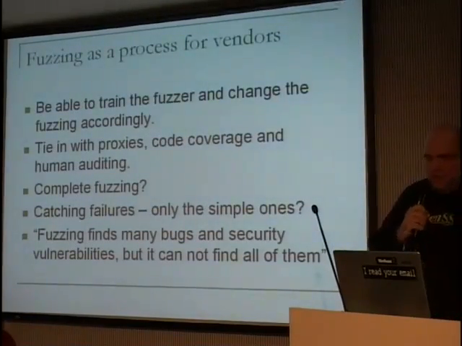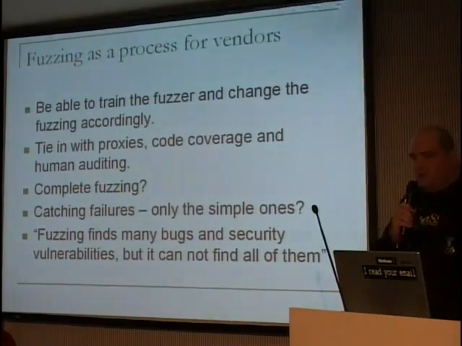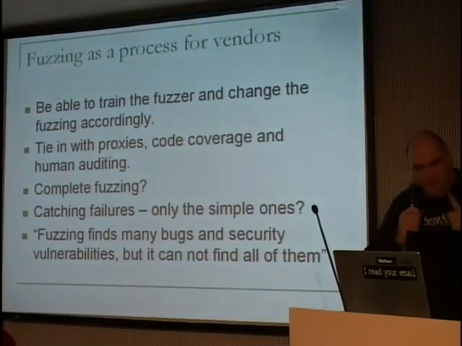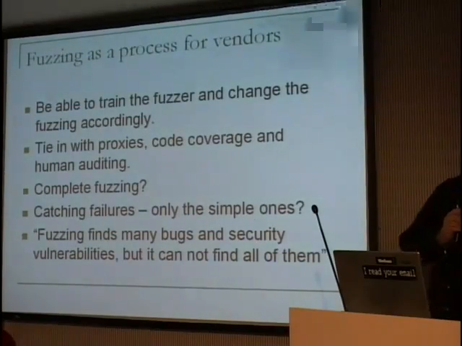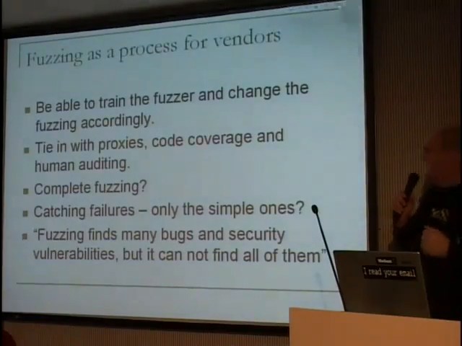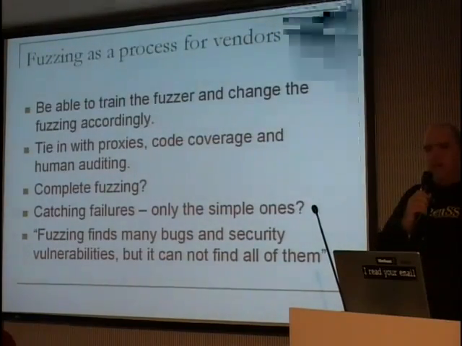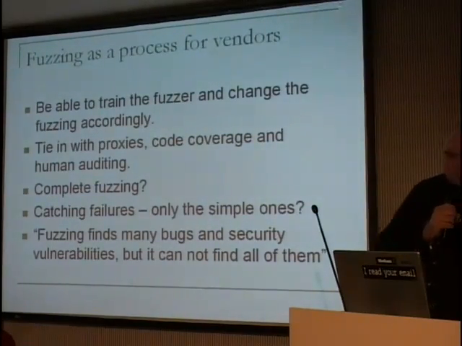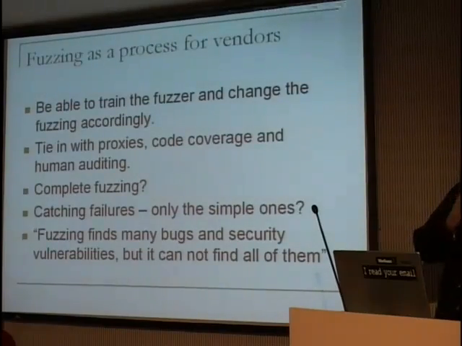Now, we need to be able to train the fuzzer, okay? Change the fuzzing accordingly to what we find in the field and what we need to actually do. We need to tie in, and we started talking about this, and I just skipped ahead without actually finishing the sentence. I will get back to that. Tie it in with proxies if we want to, for example, sniff the traffic, build the fuzzing as we go. Again, we probably won't reach more than a very low percentage of fuzzing the protocol, but we may find stuff that we won't find by just teaching the fuzzer the RFC.